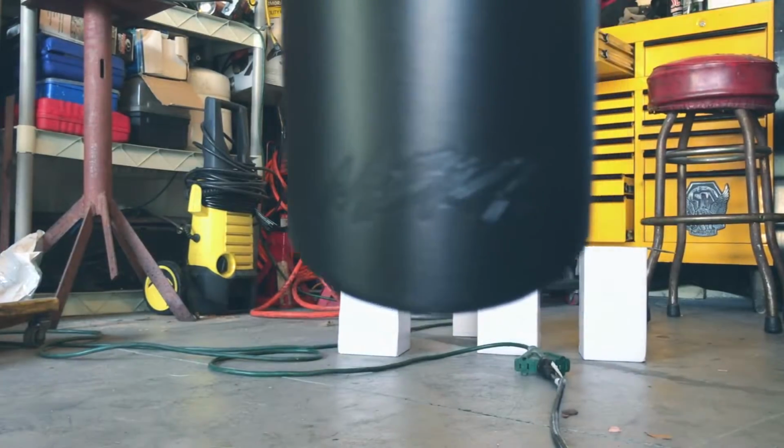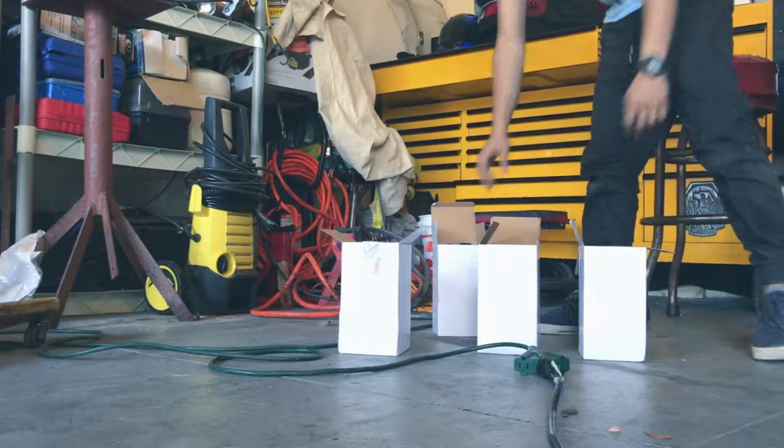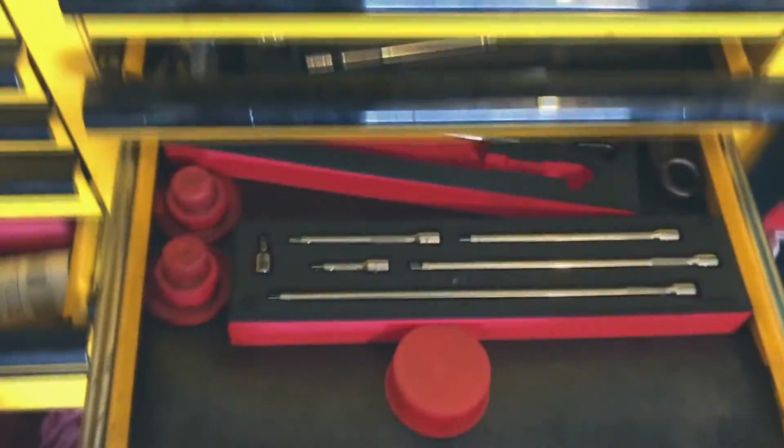Alright, ladies and gentlemen. There we go. Shouts out to MBRP. I'm stoked to hear this thing. There we go, that's a good view. Now you guys kind of get the gist of where the hanger goes. Hanger goes in here and bolts in literally right here. Grab me my other one that's longer. Red and black ratchet.